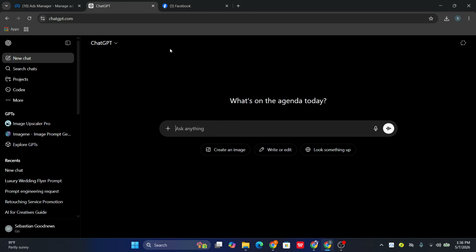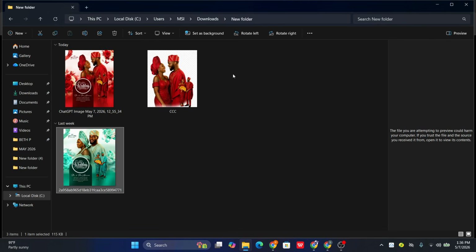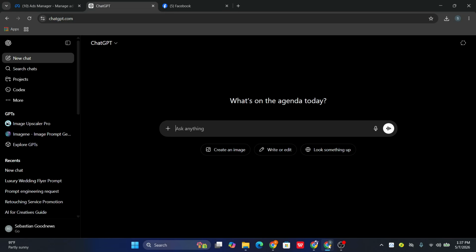So in today's training, we're going to be walking you through how you can design a flyer using just AI. Just with your ChatGPT, you can design an amazing flyer. These days, you don't really need 10 years of experience to design well. Once you understand how to prompt and do the exact thing, we're going to be achieving the exact results. So I'm going to walk you through step by step on how you can do that. So let's open our ChatGPT.